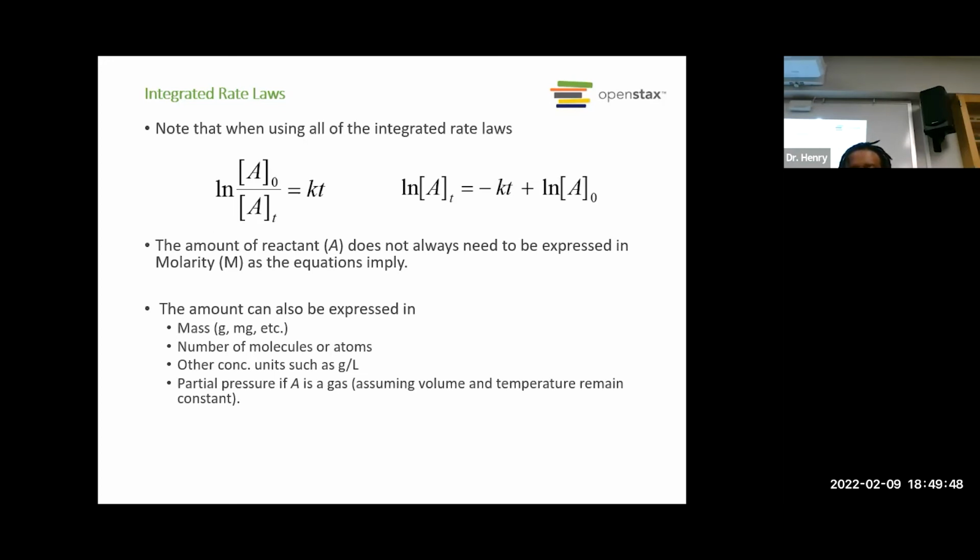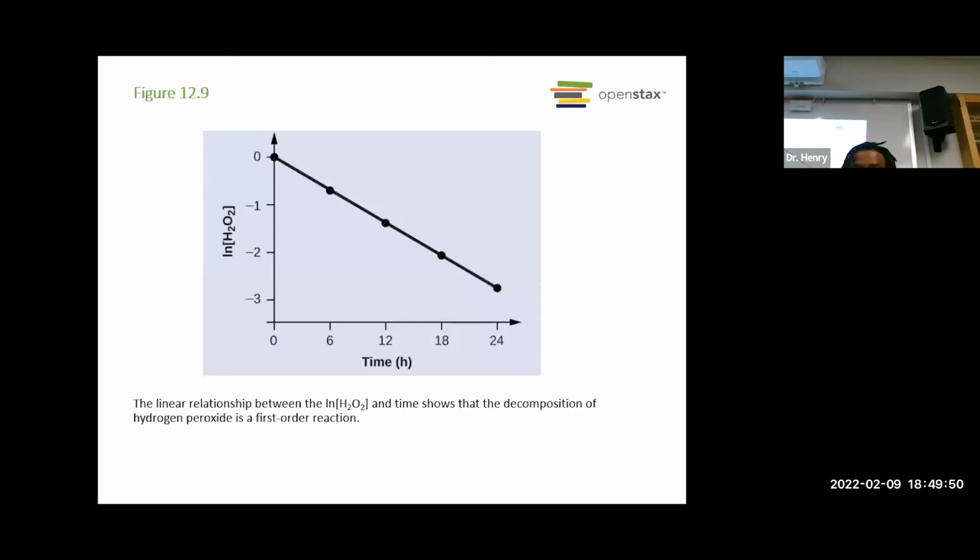Okay, so if we graph it, it's going to look something like this, a line. That's what a first order reaction is going to look like. And again, you've got to remember that we're plotting the natural log of the concentration over time. And the other thing is that you guys are going to have to get re-familiar with Excel, so I'm going to have you bring your laptops for our next lecture, and we'll be talking about it a little bit more.